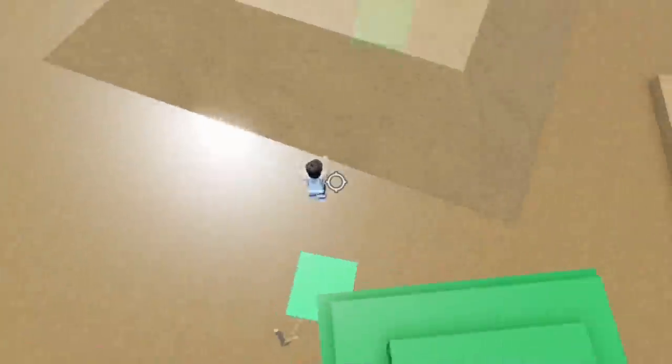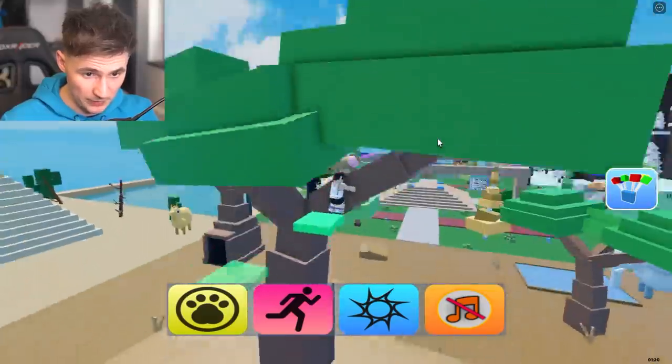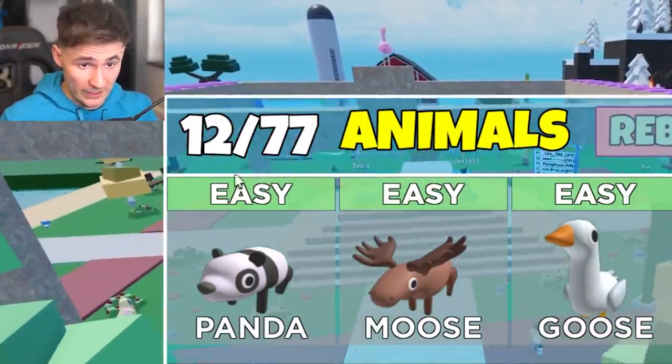All right, hop. Wait, why does it disappear? Quick move. Don't stop. Don't stop. Where am I going? Where am I going? Oh, that is him. That is him. Baboon. Unlocked. So far, we have 12 animals out of 77.